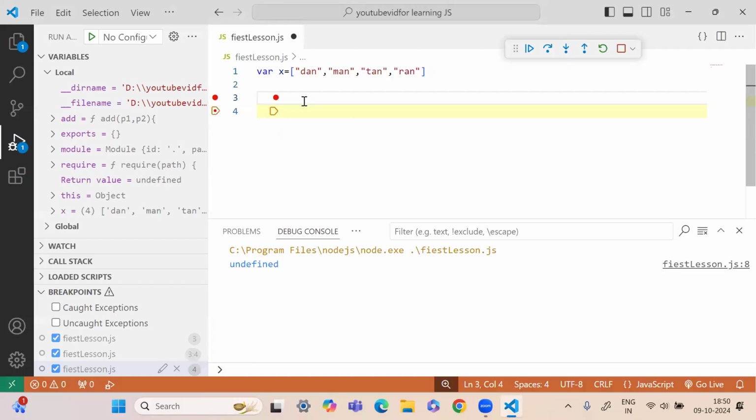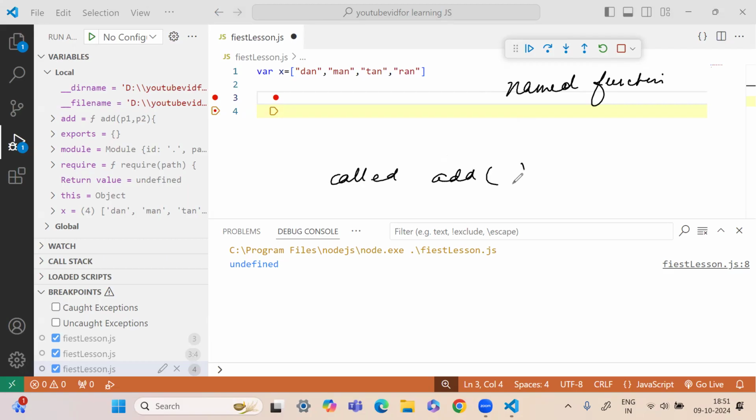Now, you saw a function, and there are 2 types of it. One is a named function, which you can call the way I called it. I named the function add, and then I can call it somewhere in my code, anywhere in my code. I can call that add function anywhere in my code. So you can call somebody if it's got a name. If it doesn't have a name, you can't call it. That's a named function.